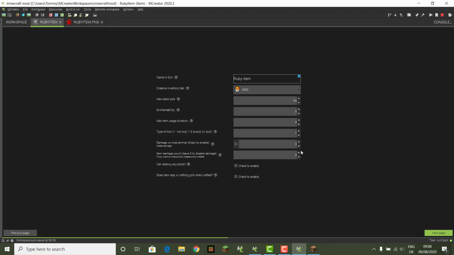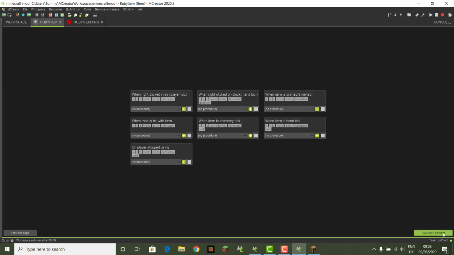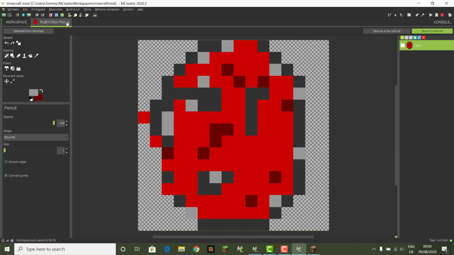And item damage actually does 3, and it can't destroy any block. And the item does not stay in the crafting grid when crafted, but we're not going to craft it. So we can shut down this.